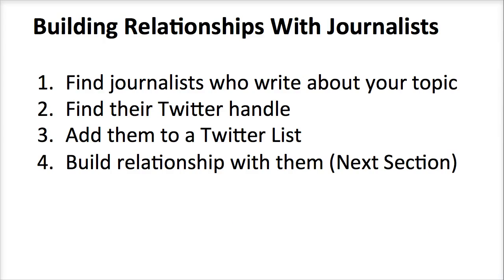And here is the process that I recommend when it comes down to building relationships with journalists. So in step number 1, you find journalists who write about your topic or industry. In step number 2, you find their Twitter handles. And then in step number 3, you add them to a Twitter list. And then we will use this Twitter list to build relationships with these people. And we will cover more on that in the next section.